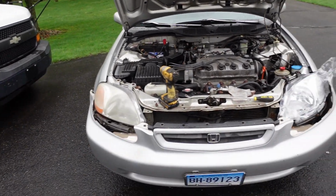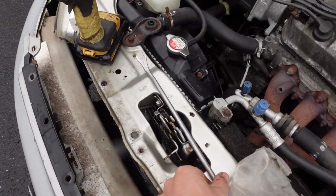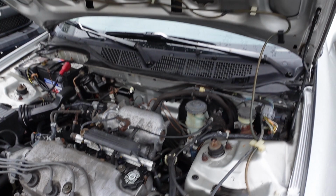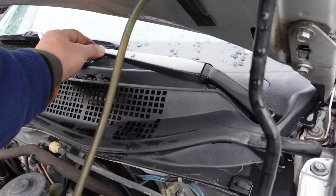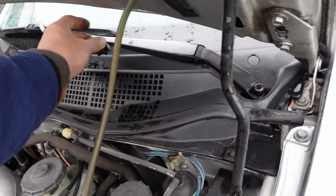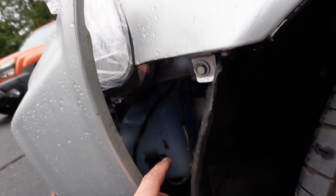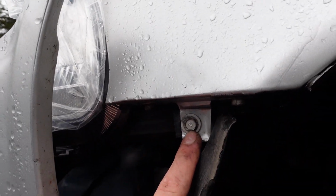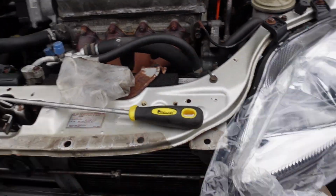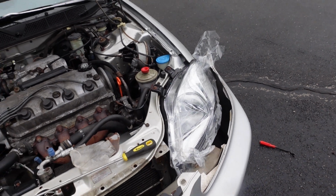So this bumper comes off really easy, guys. All you got to do is take out these clips up here, get yourself one of these little panel poppers, and take out all these little clips here, pull the center out, and I got them all stacked up here. But just pull the center out and then pop the clip out, super easy to do. And then over here you've got a 10 that holds the light in, you got two 10s on top, and you got a 10 down in here. So once you get those four bolts out, it'll come out.